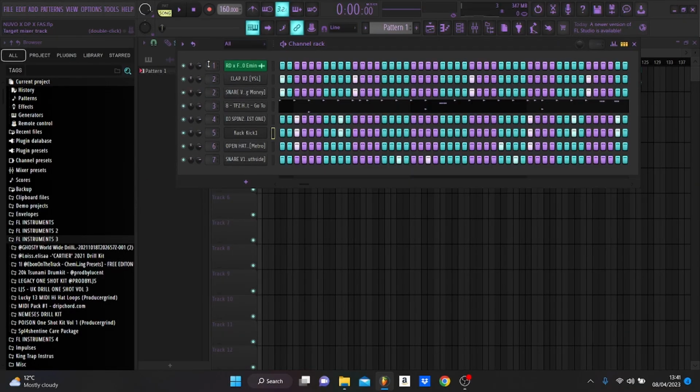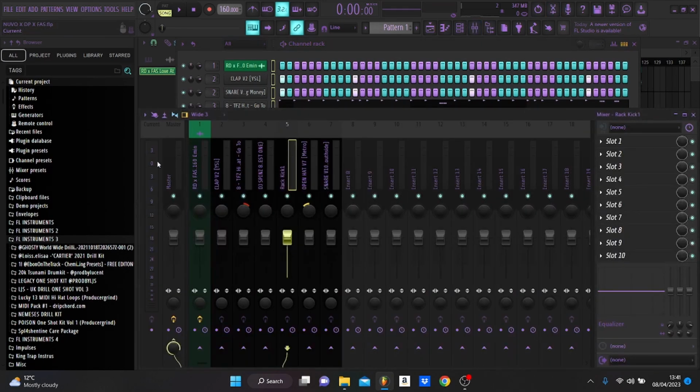What I always start with is the sample. But before I do anything, with these channel racks here, what I do is I highlight everything and then press Control L, or Command L for Mac. What that does is automatically put them into a channel here, so when you mix them, it'll be easier to mix them.